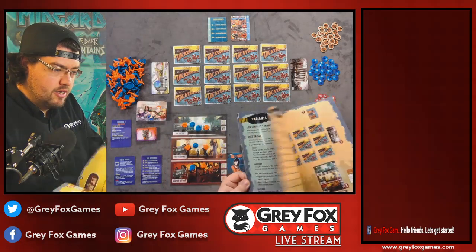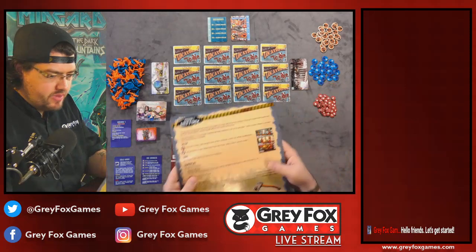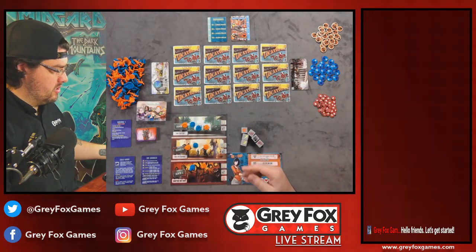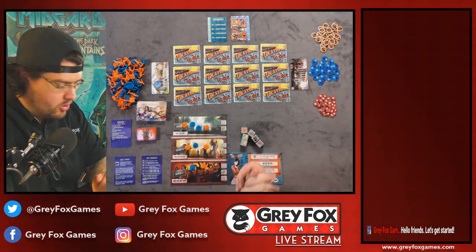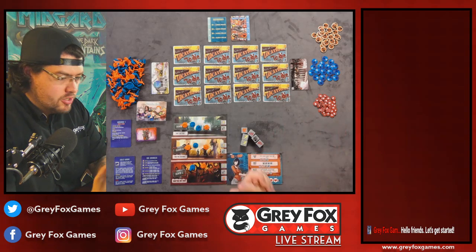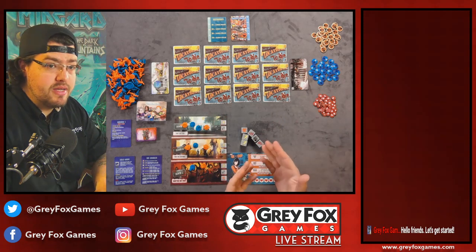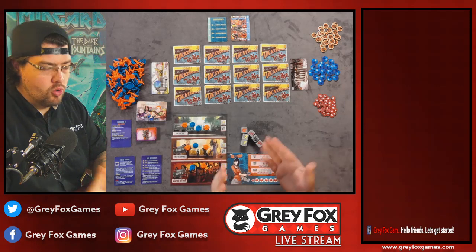But the rules here, because this is the Kickstarter edition, we have in the back of the book here for setting everything up. There's also some helpful info cards that come with the solo campaign when you buy it. So this is what the setup looks like for the solo game. As you can see, it's a little bit different looking than how it would normally look.